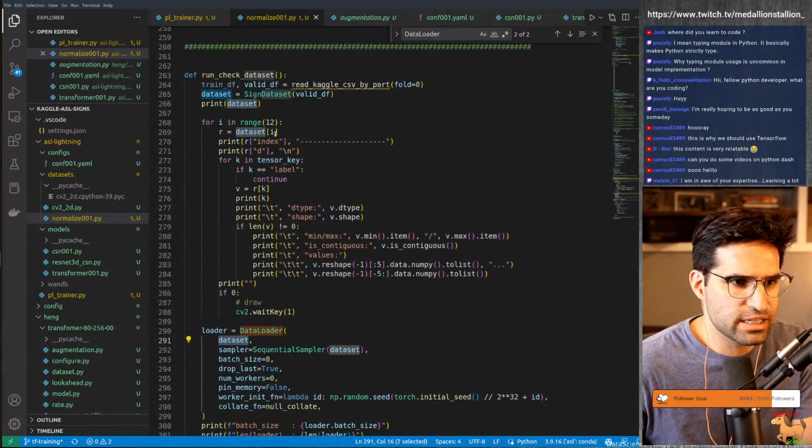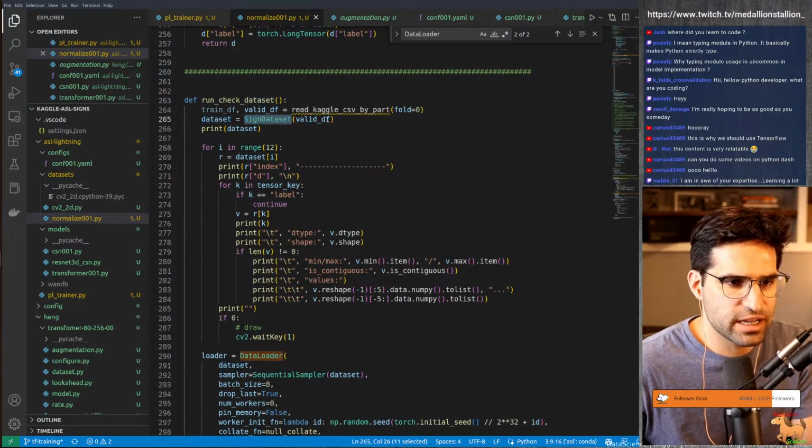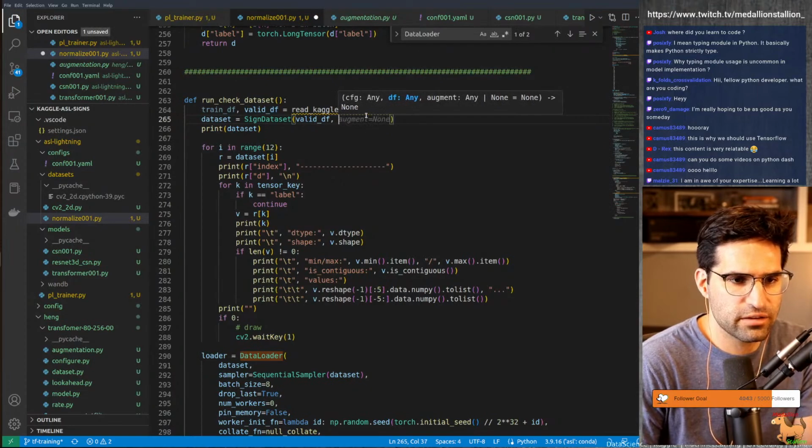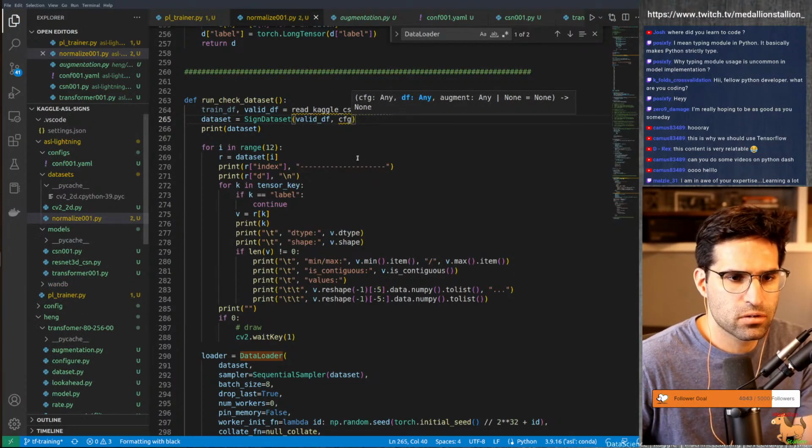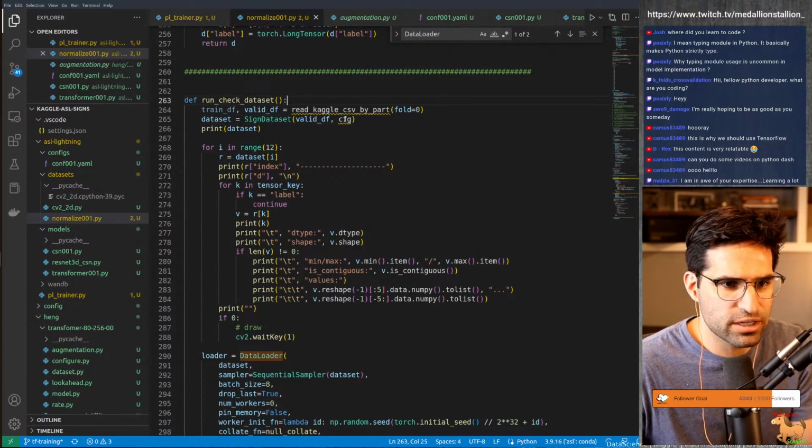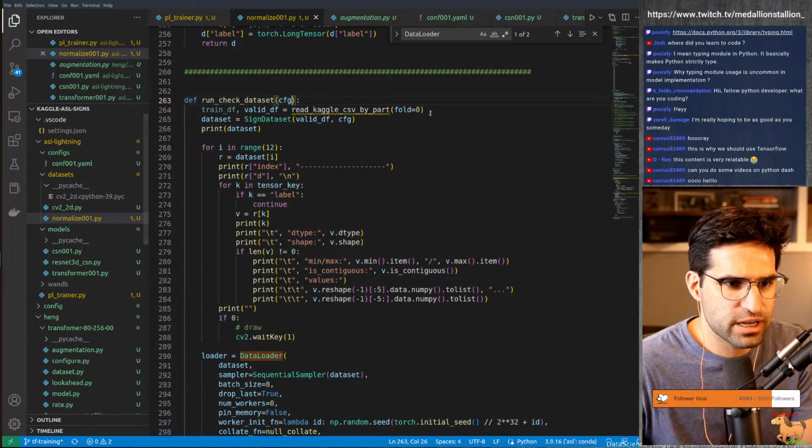So let's do our dataset here. We're going to create a sign dataset with a config file again. This is in our check run dataset. Our config is going to be passed into check run dataset.